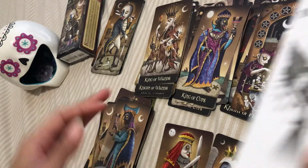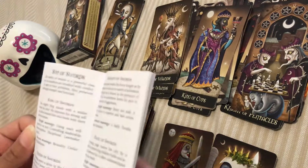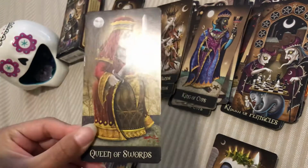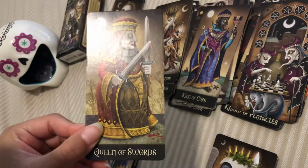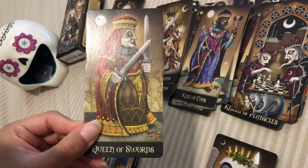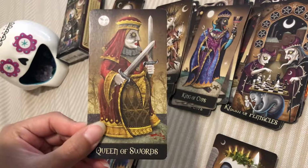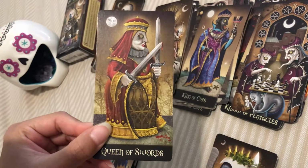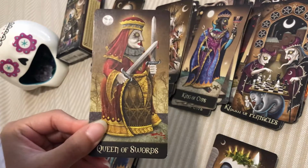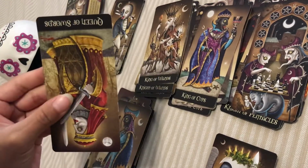All right, so Queen of Swords. For the Queen of Swords here, it says the weeping queen is alone in the forest. Her position of power offers no consolation for the loneliness she feels. Blood drips from the end of her blade, for her heart is torn by events around her. Upright meaning is loneliness, anxiety, sadness, a widow, someone carrying a burden. Reversed meaning cruel and deceitful, bad-tempered. So if that was reversed.